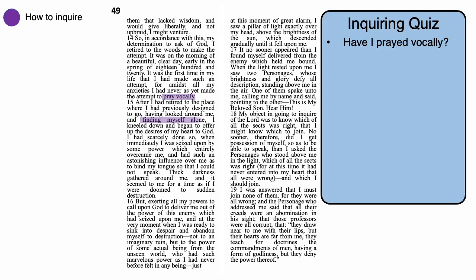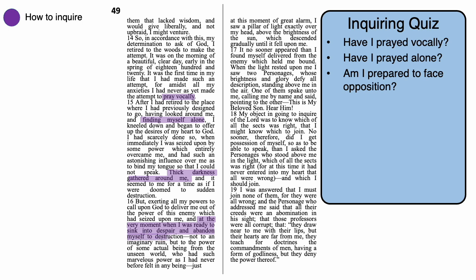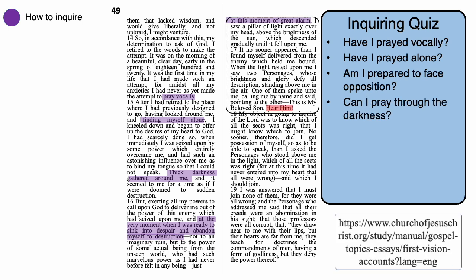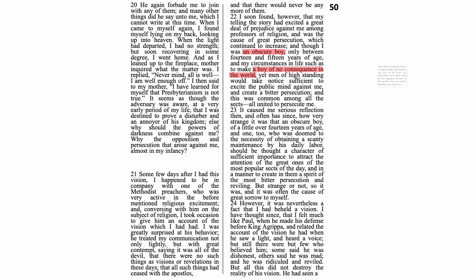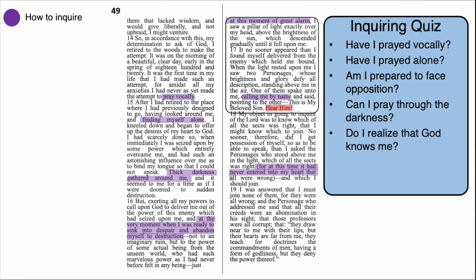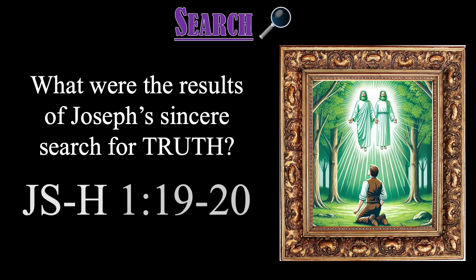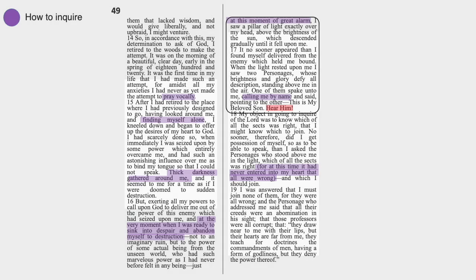And as I suggested in that video, if you feel that that represents too big of a chunk for your students to tackle at once, you could assign half of the class to cover verses 7 through 13 and the other half to do verses 14 through 20. And then a second search activity would be to send your students into verses 19 through 20 to look for phrases that represent the results of Joseph's sincere search for truth. And at the conclusion of those search activities and class discussion, I would also be sure to briefly recap that overall message with this summarizing slide.